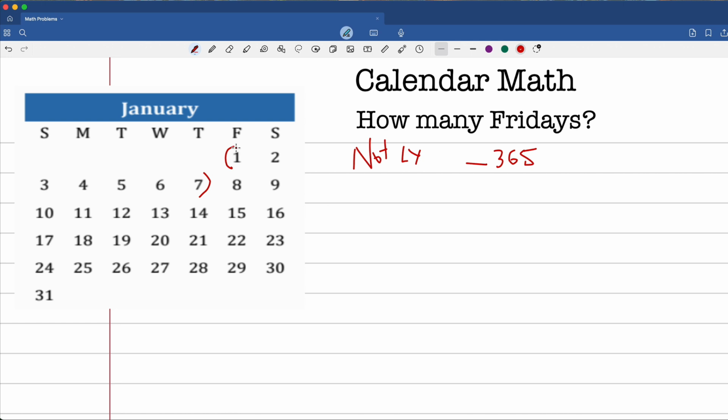Now, let's define a week that starts with Friday and ends with Thursday. That's exactly 7 days. Which means the modular arithmetic here would be that after 14 days, it would be 2 weeks. After 21 days, it would be 3 weeks. After 28 days, it would be 4 weeks. So how many weeks can I fit into 365 days? I know it has to be a multiple of 7. So for example, 7 times 50 gives me 350 days. I can add 7 more, that will be 51 weeks. I can add 7 more to that and I would end up getting 364 days.